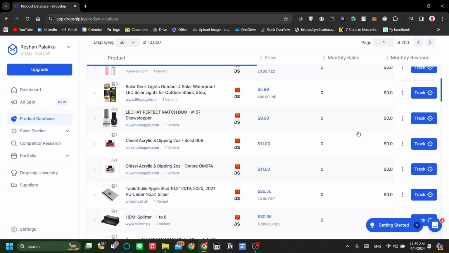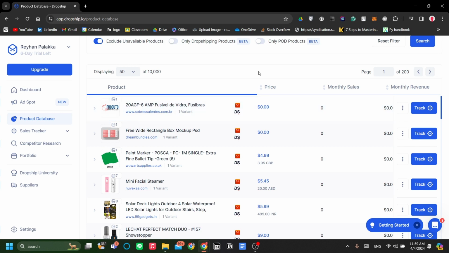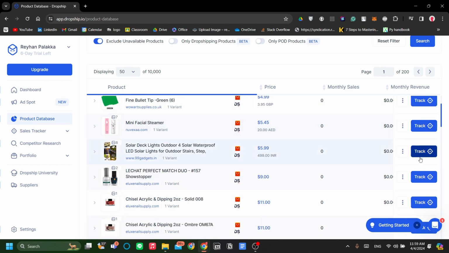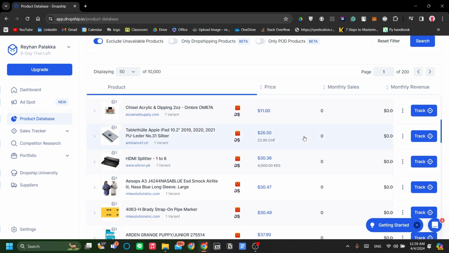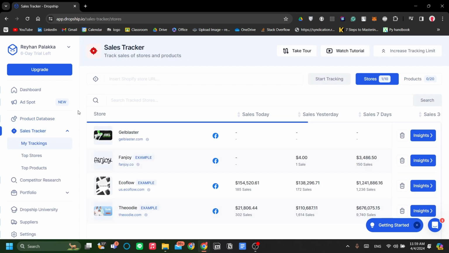So just make sure that after you find the product in the ad spot, you verify that product's sales performance in the product database. And you can also track the product's sales performance and check it after 1 day or 2 days, maybe, to make sure that you are seeing valid data from the time you track that product. Okay, so next is the sales tracker of stores.